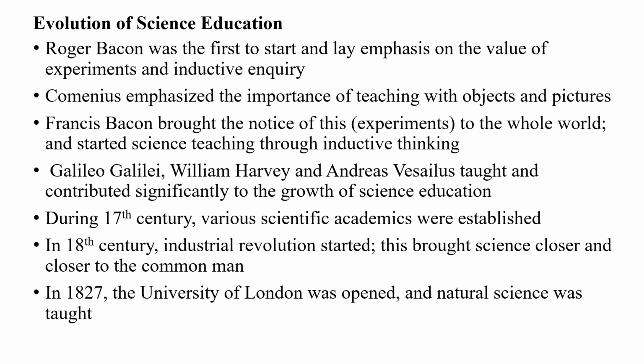Now, in the 18th century, we had the industrial revolution. That is, the industrial revolution started. With the beginning of the industrial revolution, science was brought closer and closer to the common man. What do we mean by industrial revolution? With the industrial revolution, when people began to see certain things coming out from the industry, they now understood science better, or it gave them more awareness about science.